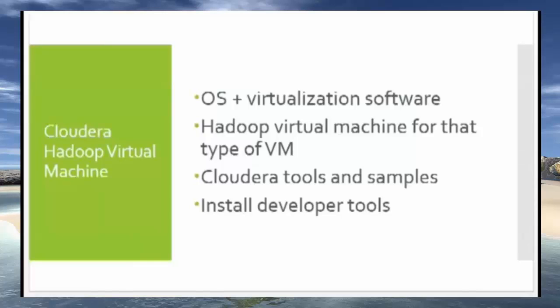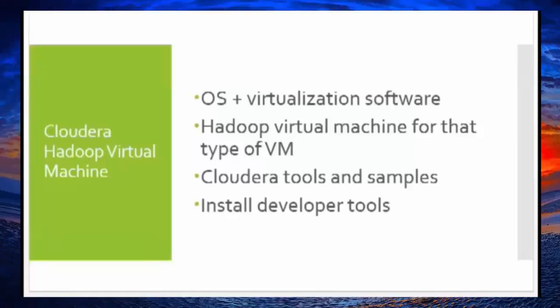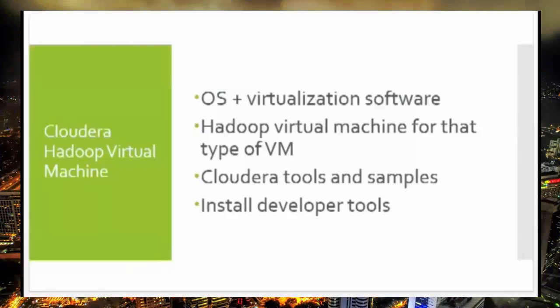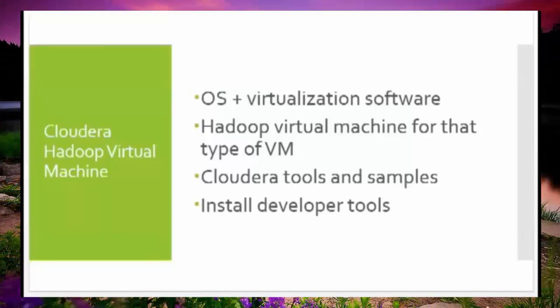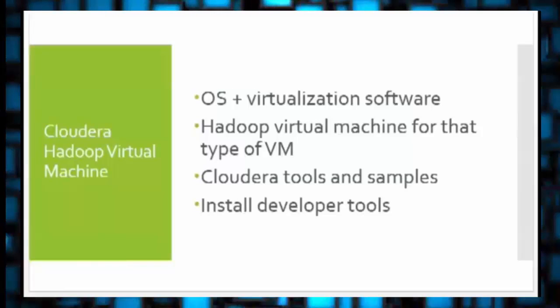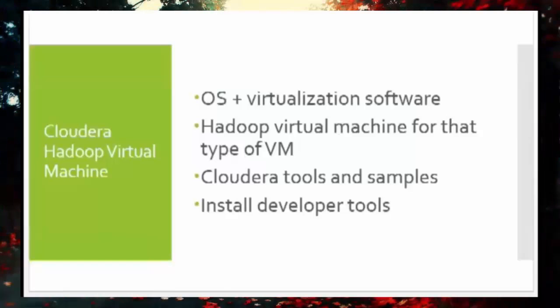I've already downloaded the VirtualBox software in preparation for setting up my VM. The next thing is I'm going to get the Hadoop virtual machine from Cloudera for Windows for VirtualBox, and I'll show you what that looks like or where you get it from in just a second. That machine will include Cloudera tools and samples. It's a developer edition. What I'll be working with is the Enterprise edition, but for development. So it's important to understand that if you were to deploy that, you would have to pay Cloudera a fee for some of the tools that are included with the sample that you're working with. And then in a later movie, I'll be showing you how to install additional developer tools that I find useful to work with. Now let's take a look at the Cloudera site so you can understand where to download the virtual machine.